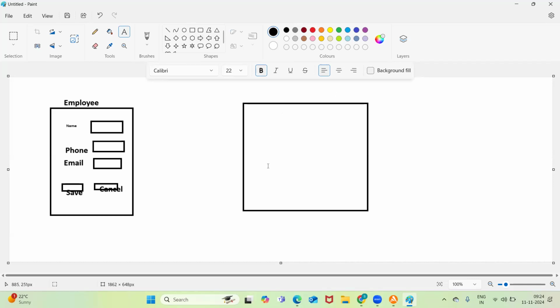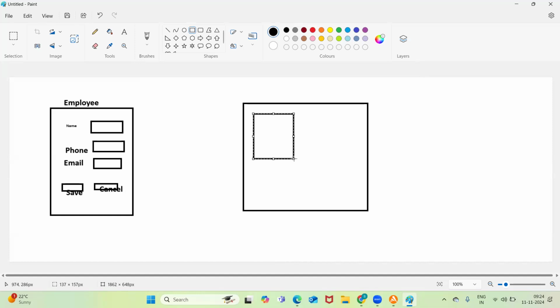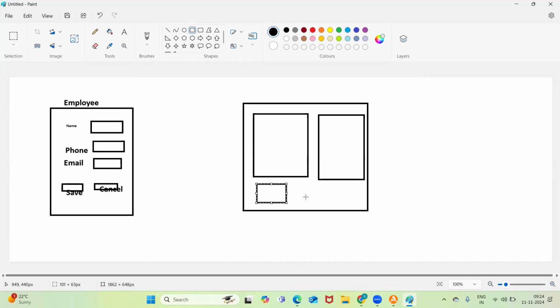Already we discussed about the server. Within the server, we have different tables available. This is one table, this is second table, this is third. This is the way we have multiple tables.